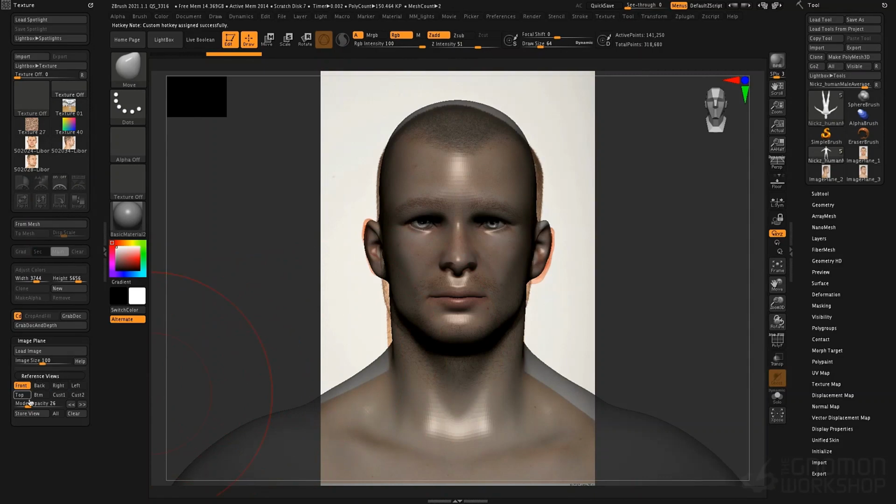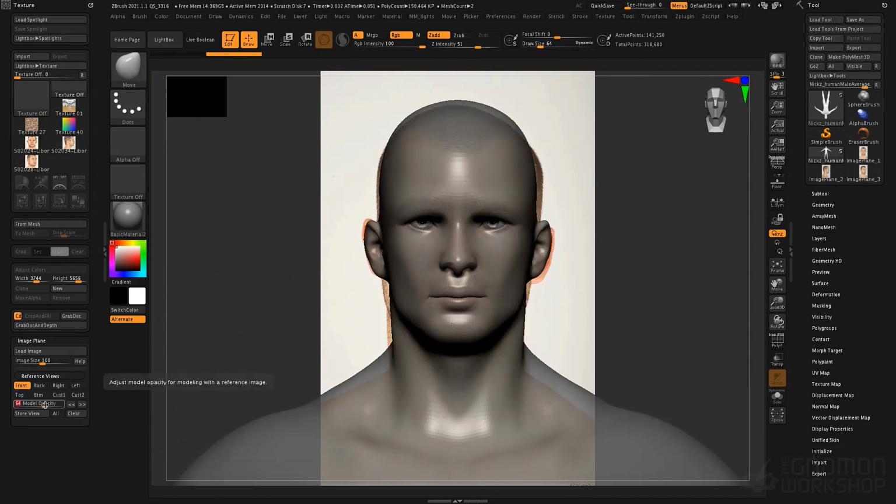And I can also change my model opacity by adjusting the slider. Now, if you've watched the video on interface customization, you'll know that you can drag this model opacity slider and dock it anywhere in the interface that you like. It's possible to place this somewhere outside of this menu so you've got easy access to it. Also, if you watch the interface customization video, you'll know how you can take this slider and put it into a custom pop-up menu so you can have a hotkey that brings that particular slider up anytime you want it. So if you have not watched the video yet on interface customization, I encourage you to do so.